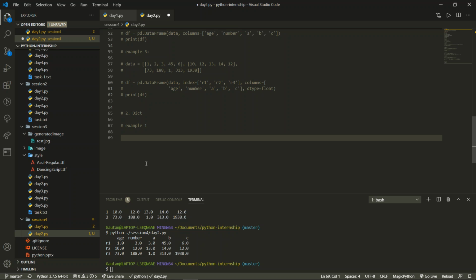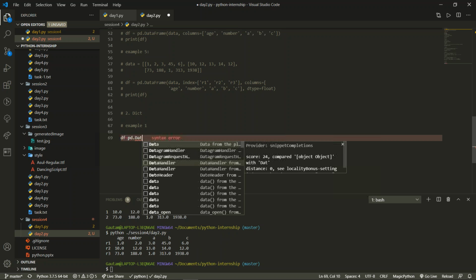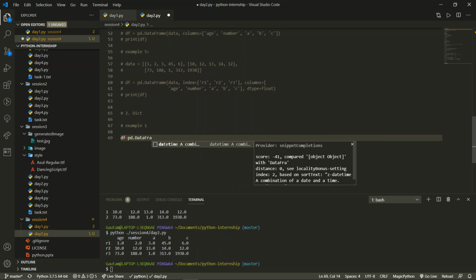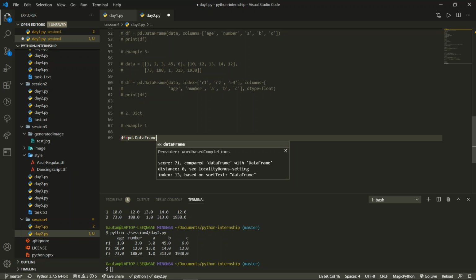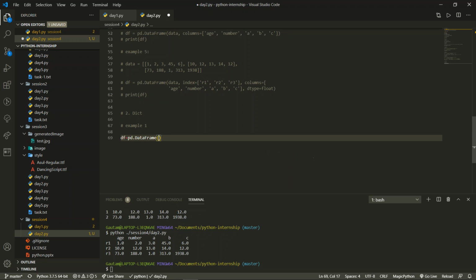Let us take a dictionary first of all. df equals pd.DataFrame, and inside that we'll pass the data.